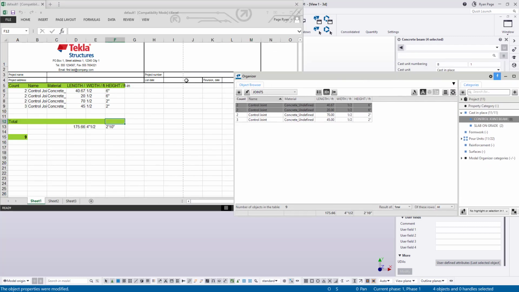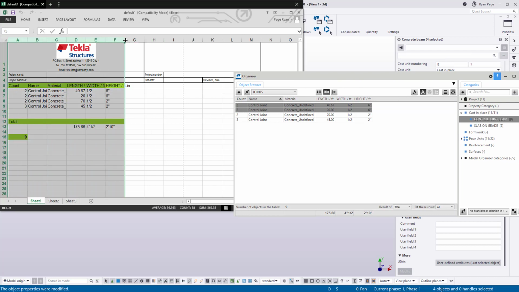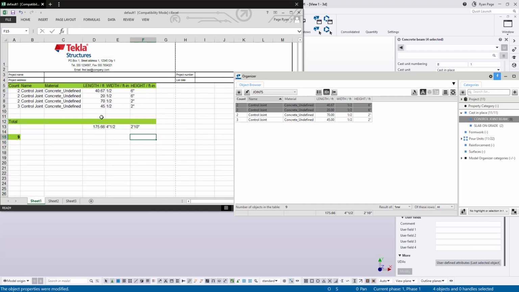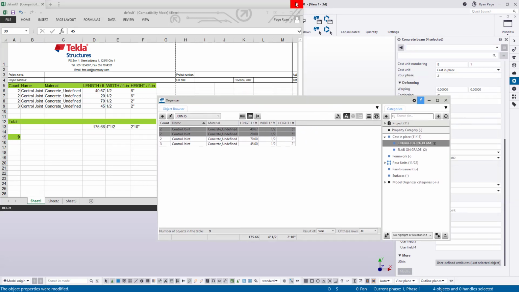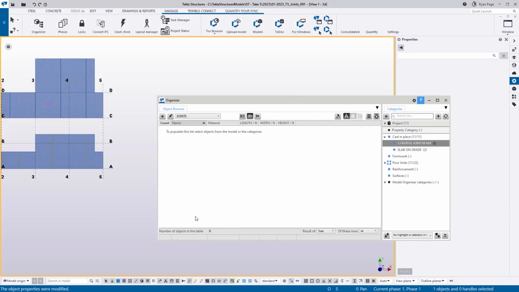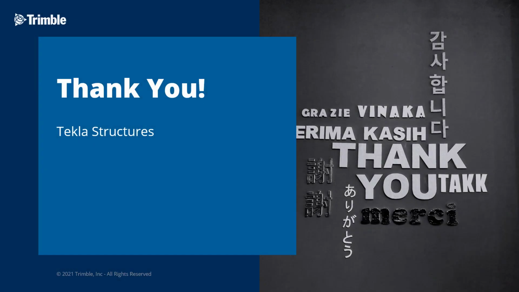Now, here you are. It's just static in Excel. It's not formulaic, so you can copy and paste it. But if you update and change, just re-export and save as. But with that, we're going to go ahead and conclude this video. This concludes our video on modeling and quantifying basic joints in Flatwork.